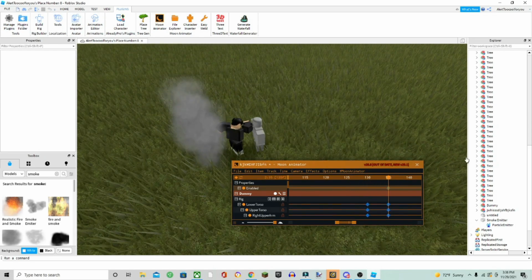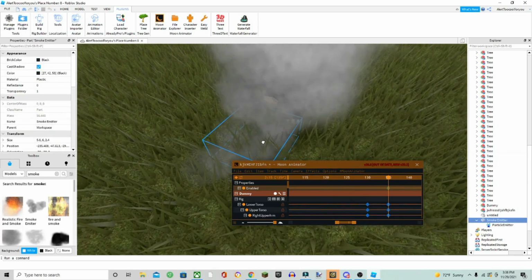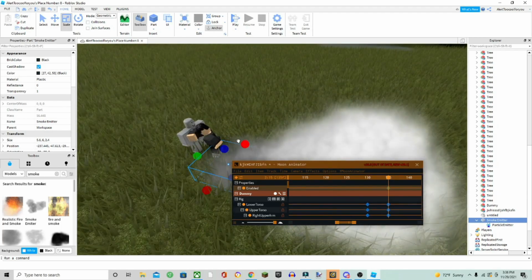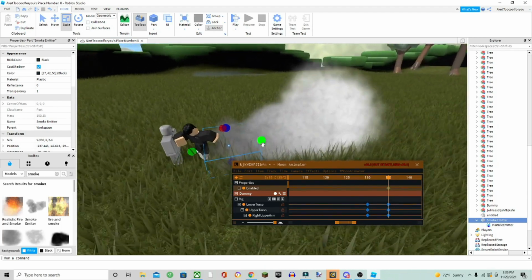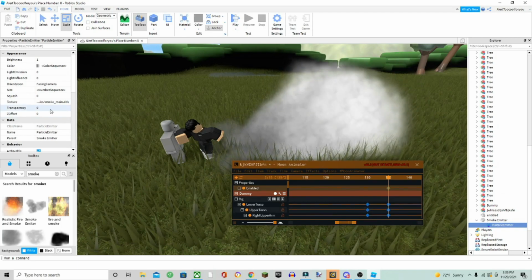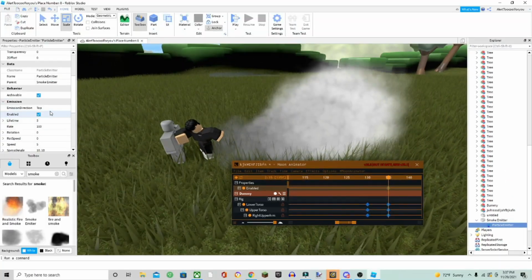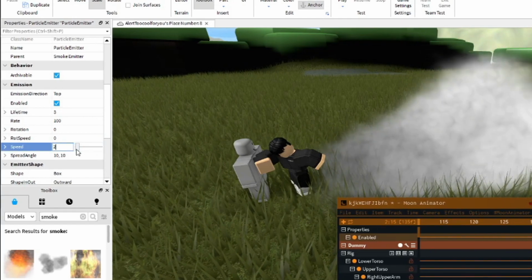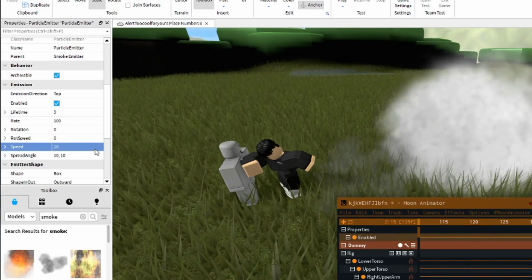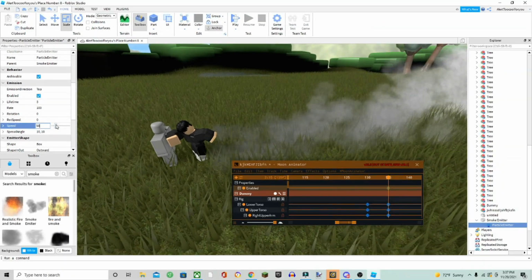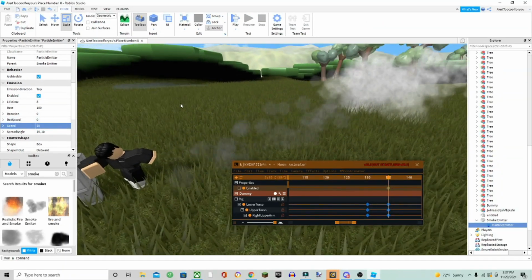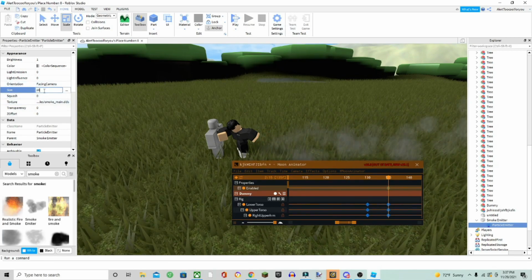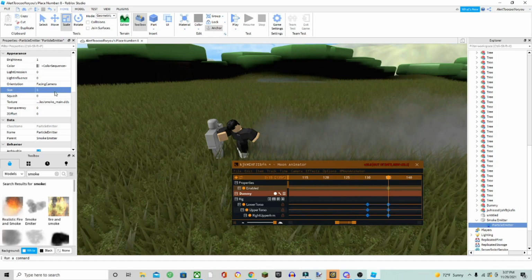But we don't really like the way it's emitting the smoke, right? So we're gonna try to add it like this. Now, honestly, that looks pretty good. Now you go on the particle emitter. Here you can change everything, the speed and everything. So we want it to go fast. Let's put it on 20. Nah, 50. 50 is good. And then you want to resize it. So we're gonna go on 10. Nah, 5.